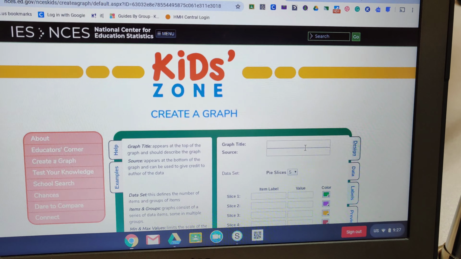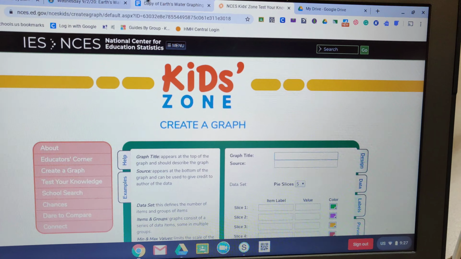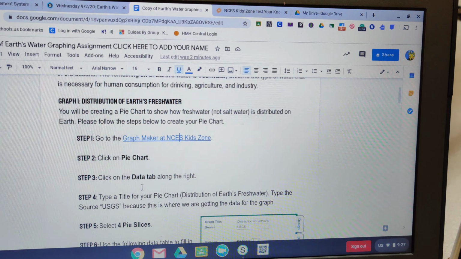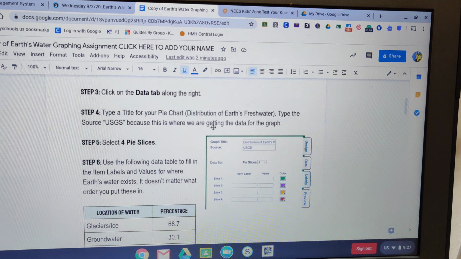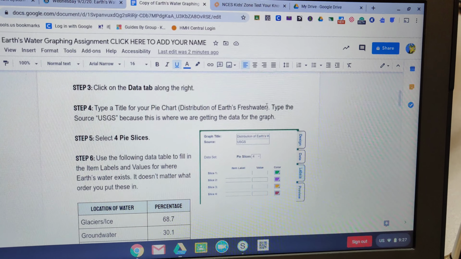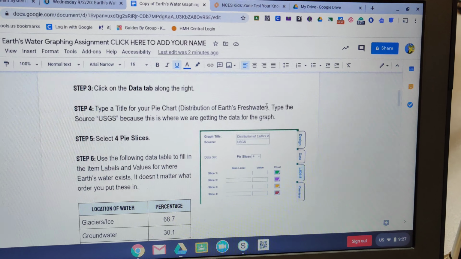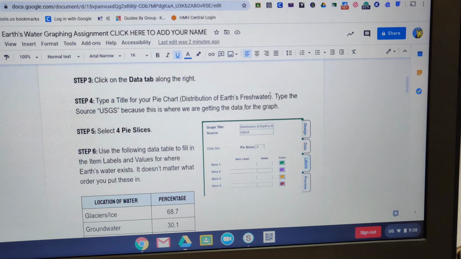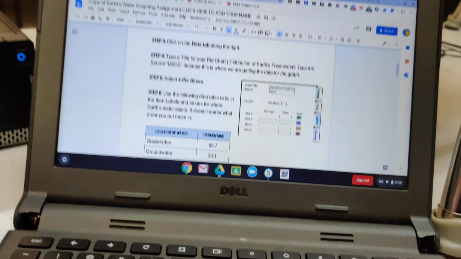Okay, I'm going to give my graph a title. If you look at the directions, I tell you exactly what title to do. So what I'm going to do is I can actually just copy and paste this if I want. Distribution of Earth's fresh water. Or I could type it out if I want to. So I'm going to copy and paste that real quick. I'm going to do that with 2 hands.